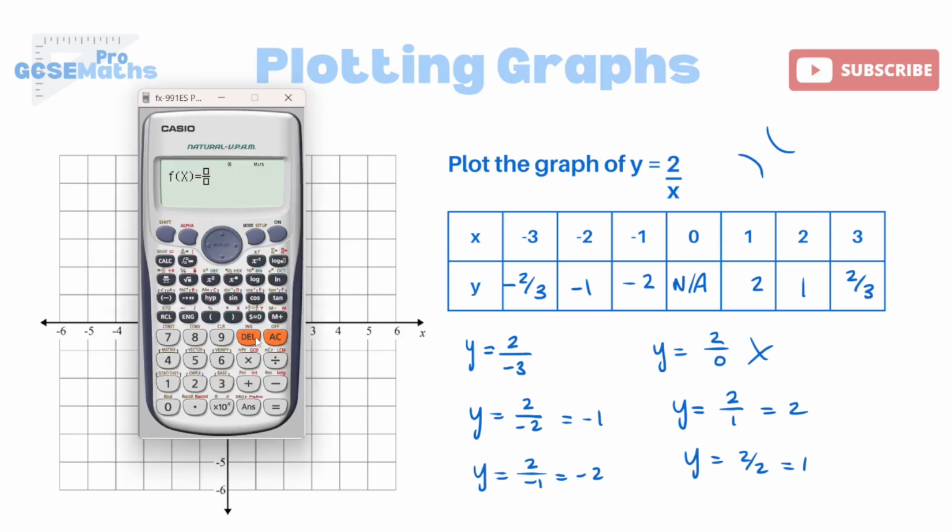Now, again, you can do it in the calculator, that's fine. Just type in 2 over x. Ignore the second bit. We're starting at -6. We're ending at 6. Step is 1. And you can see, obviously they've not put it in a fraction as such, but that is -2/3. There we go. For -3, we've got -2/3. That's 0.666 recurring. -2, -1, we had that. -1, -2. And then you can see here 0, they've said error, like you just can't get that one. And so on. So yeah, you can type in any graph equation into this and it will give you a table of values.